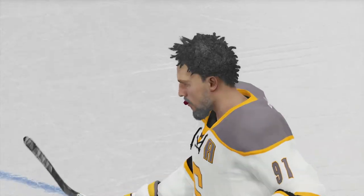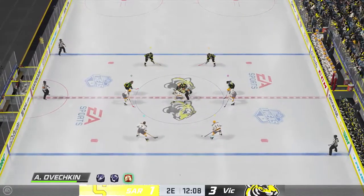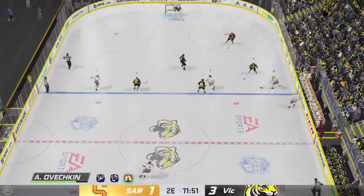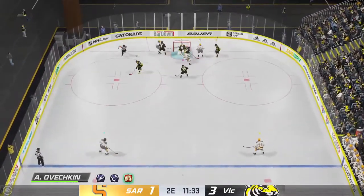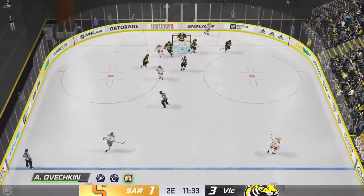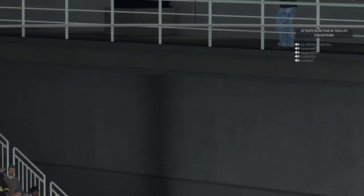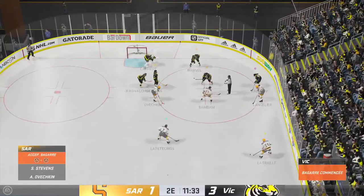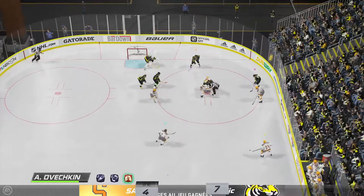Sarnia has given themselves something that everybody in sports longs for: hope. A chance. Something! Time isn't the enemy yet. Here's a short pass to Carroll — gives nothing in front. He gets out on top of the shooter. There's really nowhere for that puck to go. Toronto's message going into this one: some pushing and shoving here, heating up. The few words lead to a little bit more, it looks like. Gets a hold of the puck at his own end.